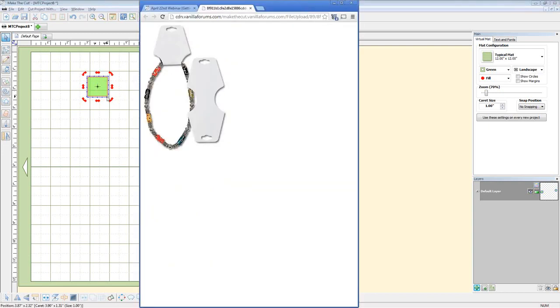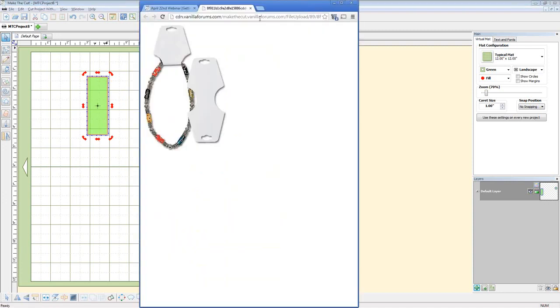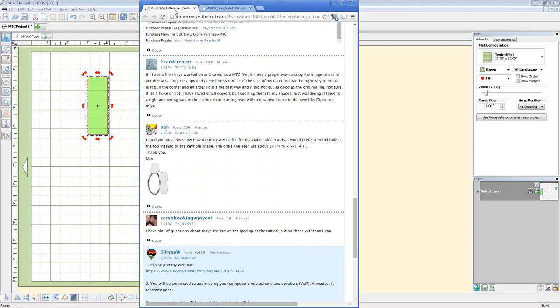So let's just make up numbers here. Let's say these are 1 inch, 1 by 3. She did post some measurements. Oh, did she? Yes. I might have missed that. Oh, here we go. They are about 2.25 inches wide and 5.25 high.